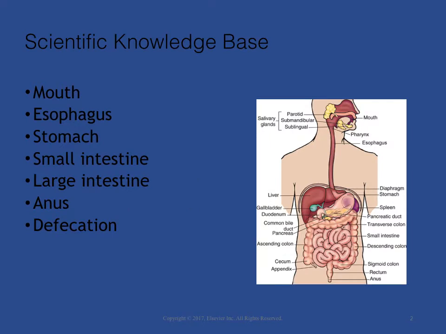The GI tract is a series of hollow mucous membrane-lined muscular organs. These organs absorb fluid and nutrients, prepare food for absorption and use by body cells, and provide for temporary storage of feces. The GI tract absorbs high volumes of fluids, making fluid and electrolyte balance a key function of the GI system. In addition to ingested fluids and foods, the GI tract also receives secretions from the gallbladder and pancreas.